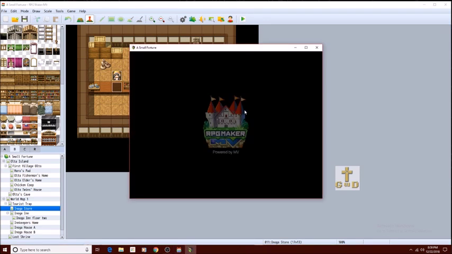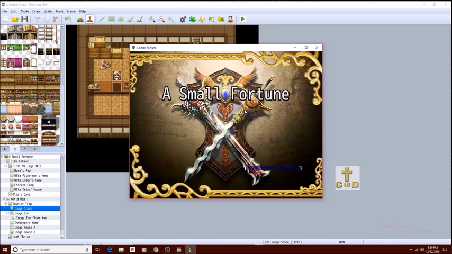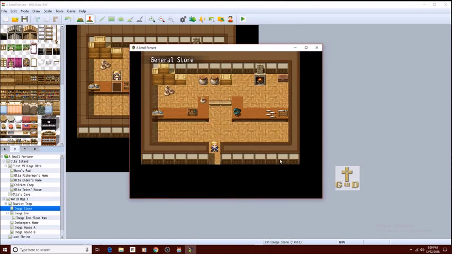Now that she's the shopkeeper, actually the shopkeeper. Uh-oh. Now she's missing. Oh no, now she's missing.